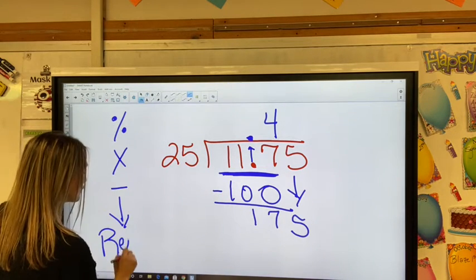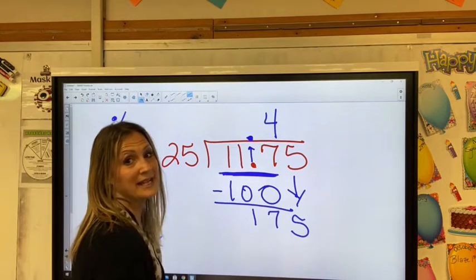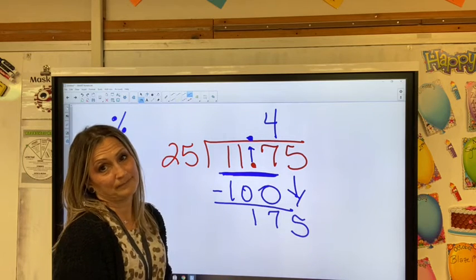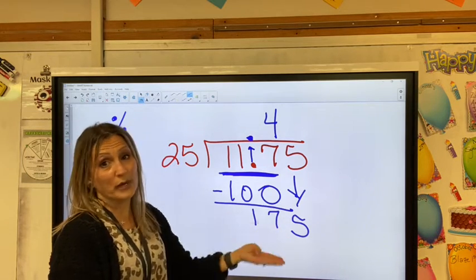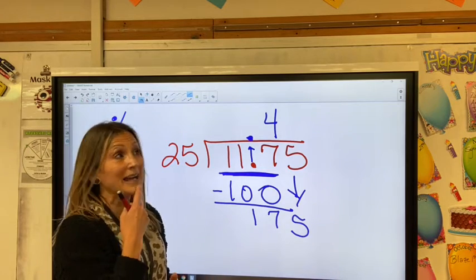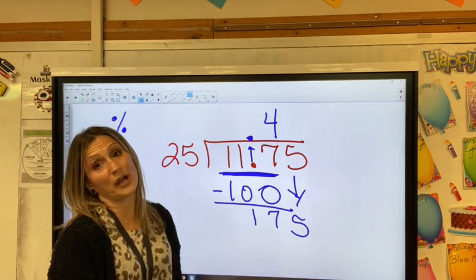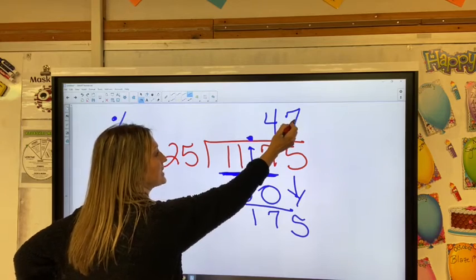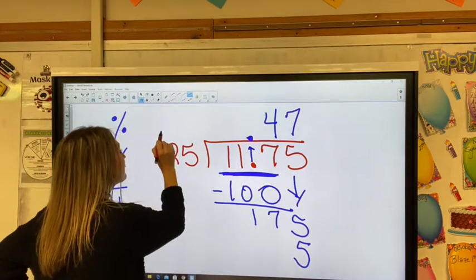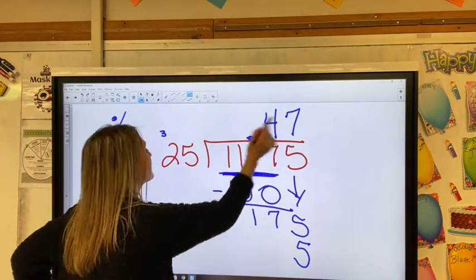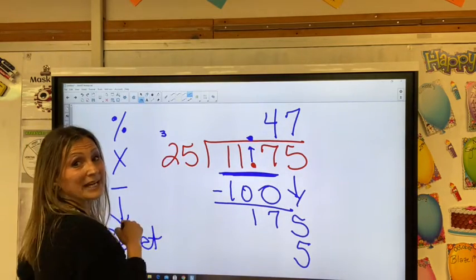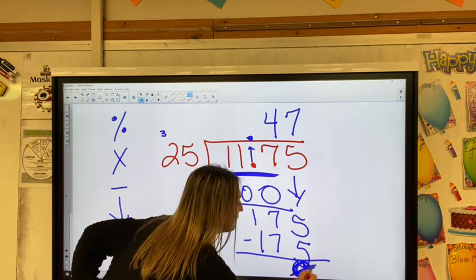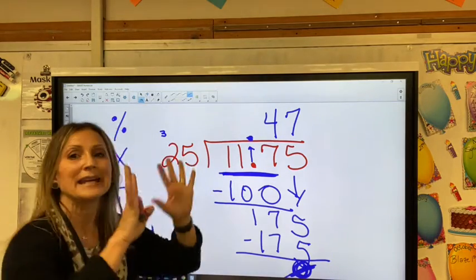I'm going to see if I can take 25 into 175. Now, most of you are going to tell me again, 4 quarters make $1. There will be 3 more quarters that will make up 75. So I think you're going to tell me, Mrs. P, 25 will go into 175 7 times. So I put my 7 up there, and then I multiply. 7 times 5 is 35. I regroup my little 3 up there. 7 times 2 is 14. Plus 3, ladies and gentlemen, is 17. I subtract, and I'm left with 0, which means my answer is done.